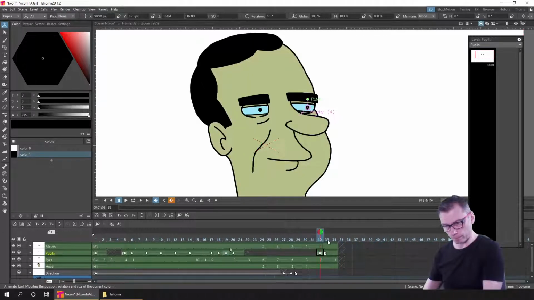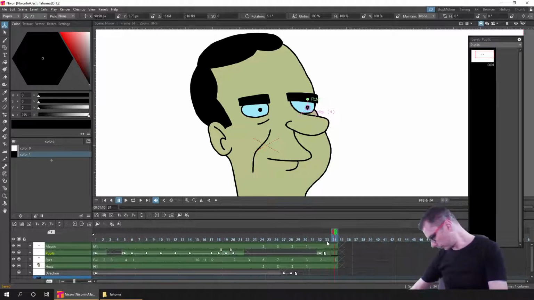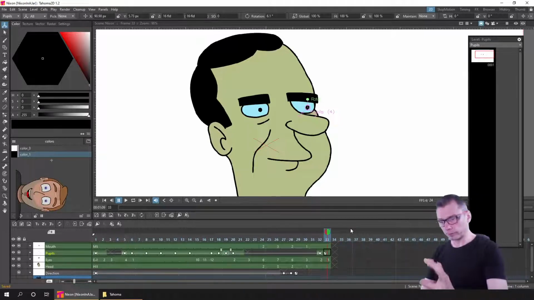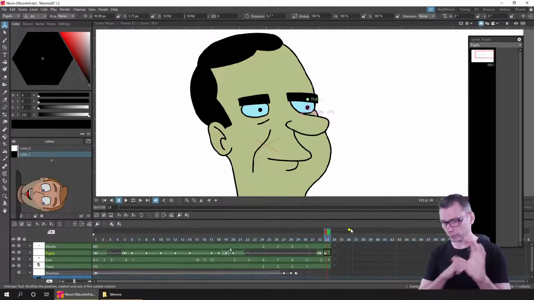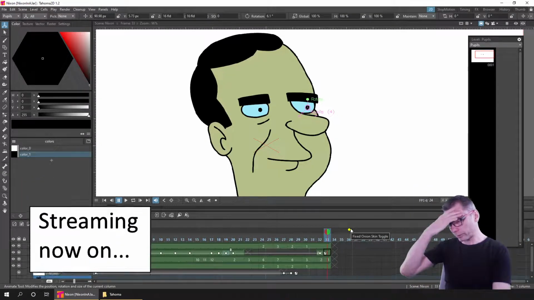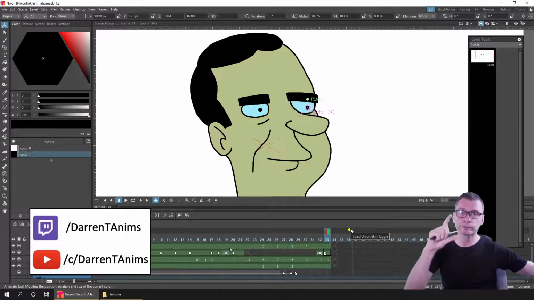Yes. Duplicate frame there, so I'll just remove that. Control Delete. So that's his eyebrows raising, the eyes moving around, and him turning around a little bit to the opposite side. So then really the only other thing is possibly his mouth moving a little bit, opening and closing.